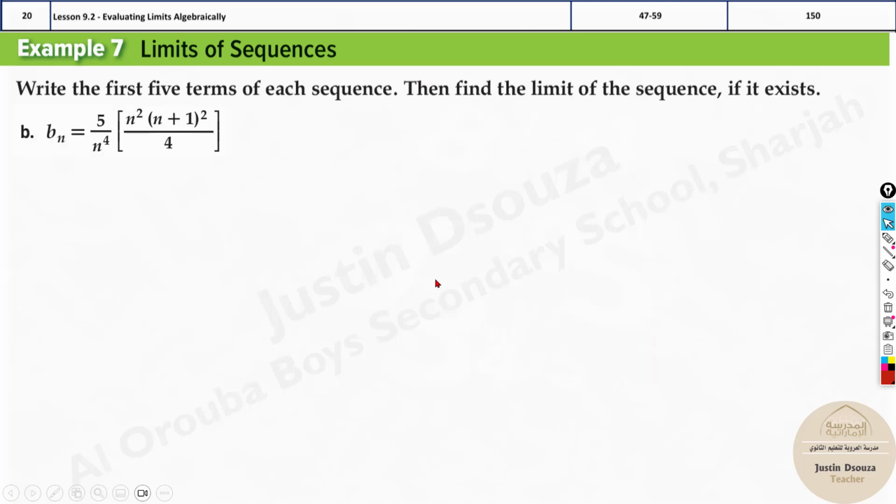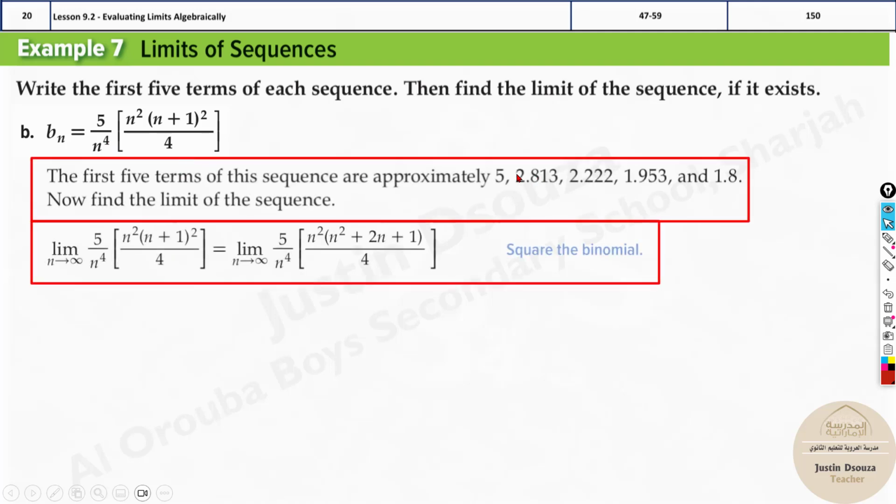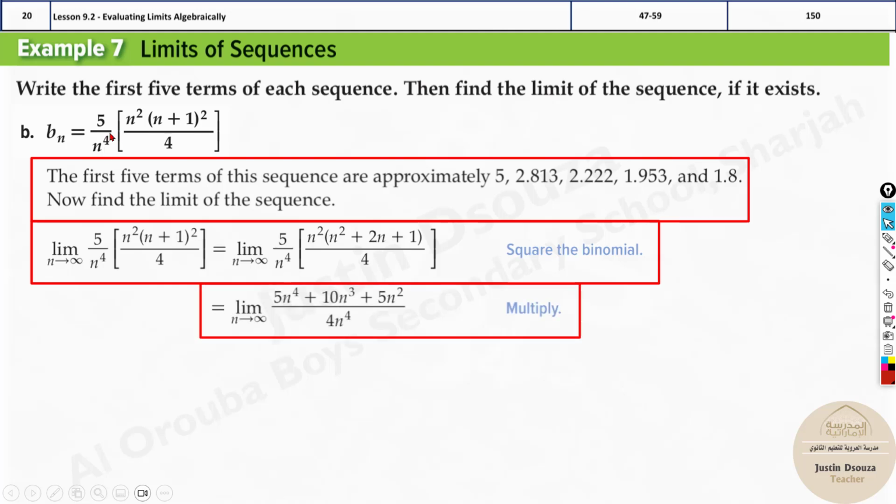That's what it means. Here's another problem, same concept, okay? So over here, find a few terms. Now what you do is divide by the highest degree. Before you divide, you can simplify as much as you can. In the sense, you can use the power rule. (n plus 1) the whole squared is a squared plus b squared plus 2ab, right? n squared plus 2 times n into 1, plus 1.